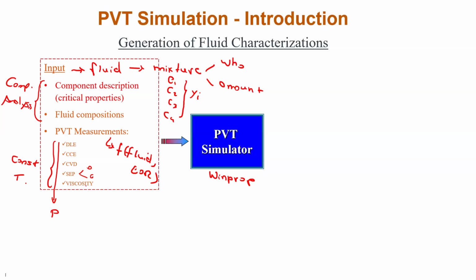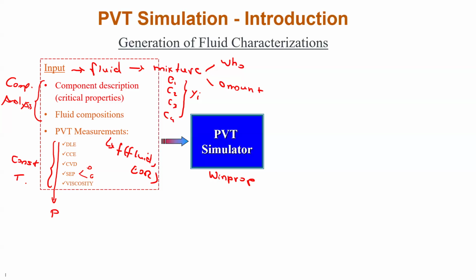Okay, and viscosity is another experiment. It's not part of the traditional experiments that you do to calibrate the equation of state. You need another correlation, another model to reproduce the viscosity data. And to do this, you need a specific experiment to measure viscosity in the lab. You can do it for oil, mainly for oil. For gas, you can do it, especially if you have a wet gas or a condensate gas, it's very common to do.